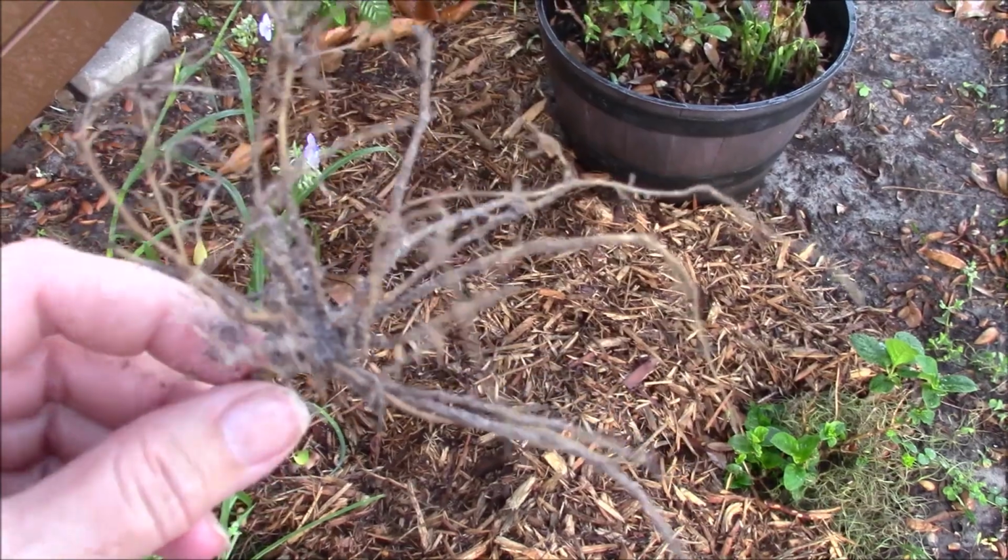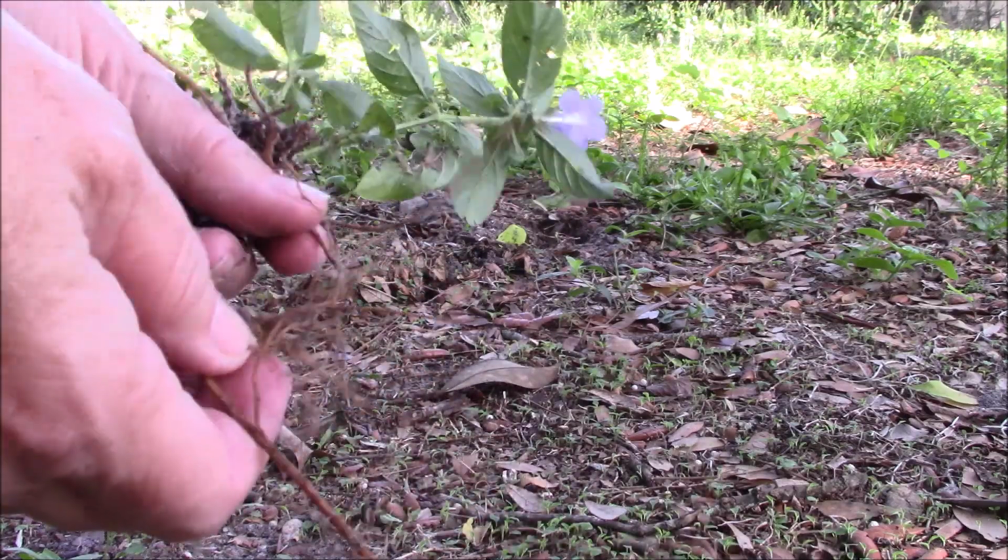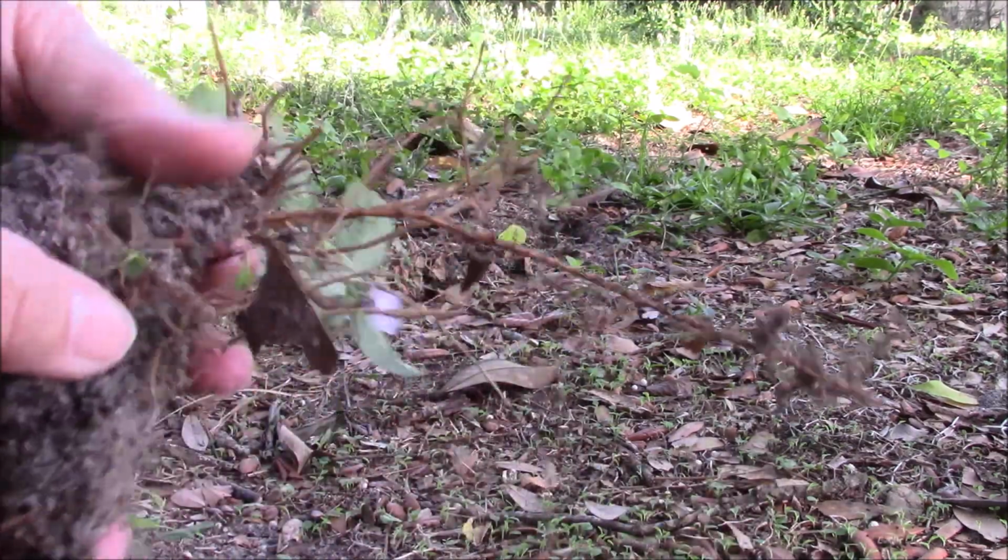Wild petunias are pretty tough, about as tough as they come. They have strong roots. Their root system spreads wide and they actually hold water in their roots and bring water up to the surface. So they have a great ability to survive during our drought seasons. Now that doesn't mean they don't love the rain. They're going to soak up that water and hold it in their roots. And during drought times, they're going to make sure it has enough to survive and provide food for our wildlife.